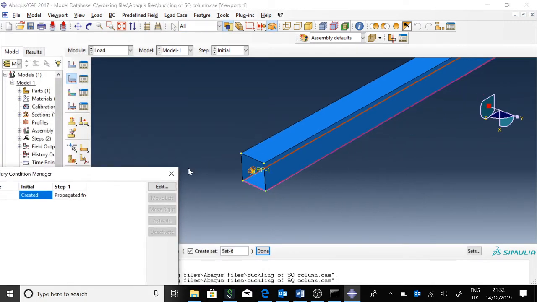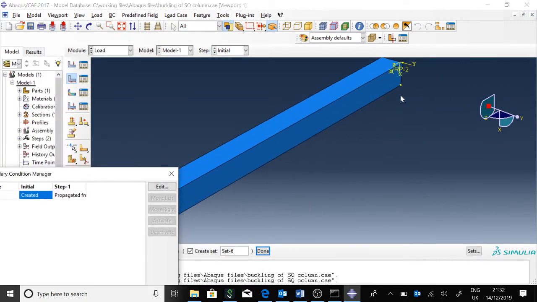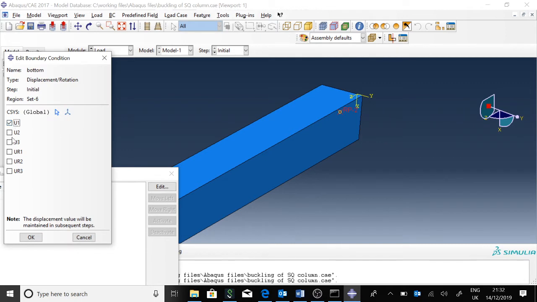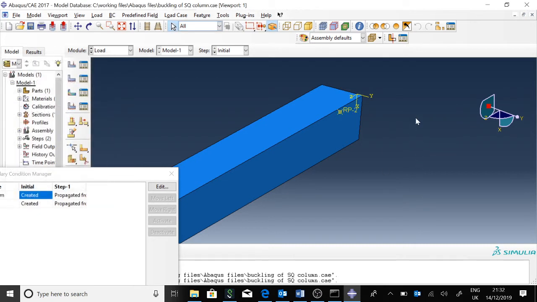Then you go into this boundary here, RP2, click on the RP2 and say done. You click on U1, U2, U3, also to give the pin support, and I also do not want to allow rotation around the direction, and then you say okay.